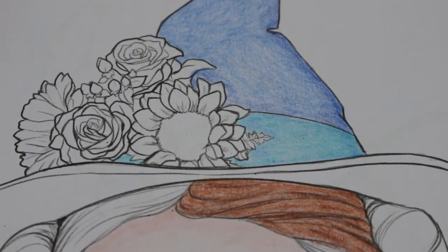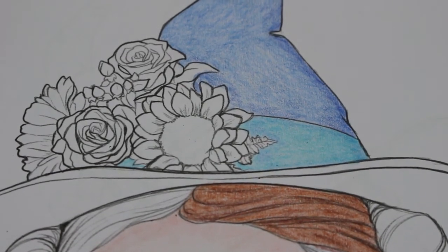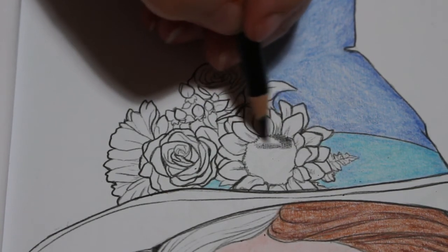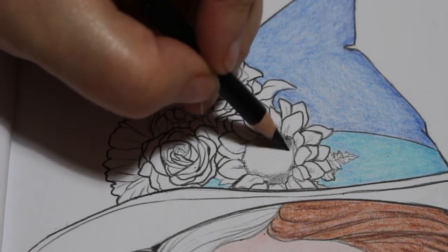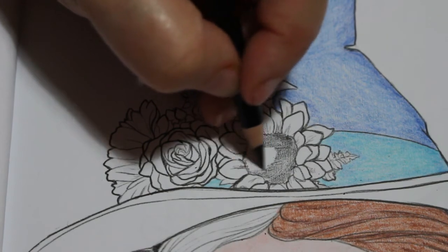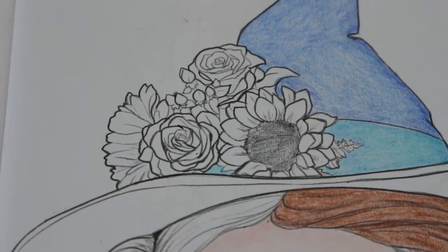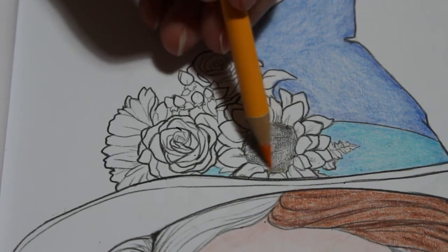Okay, so I'm going to get the noir because I'm going to do the sunflower very quickly, and then that'll be the last bit I do. Sunflower, and then I'll go away and so I'm just going to put a layer of noir that. I'm going to get an orangey yellow. I'm going to get Tuscan Sun. I'm just going to go over the black, over the noir.